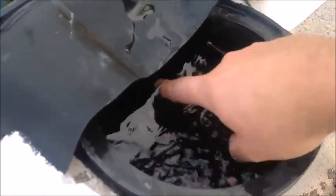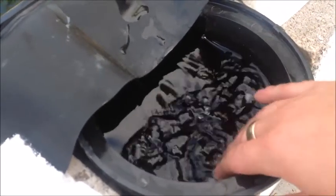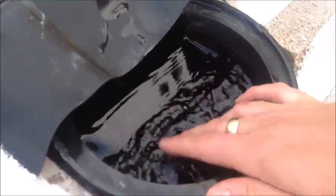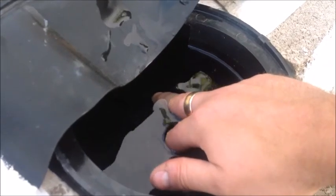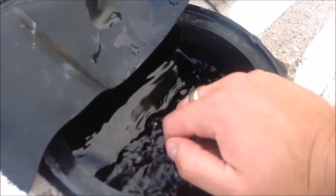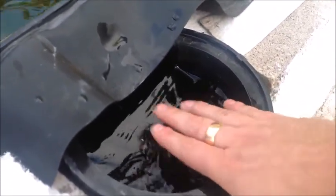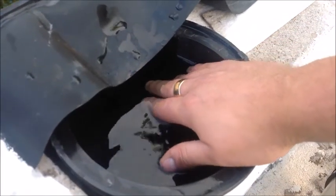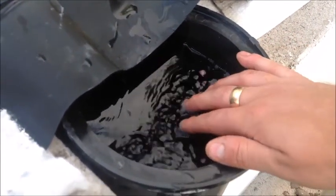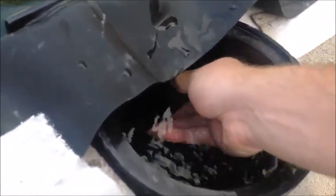The problem with it is fish can really easily just swim over the top and get stuck in the skimmer basket. Also, because this sits a little bit low in the water, you don't get quite the draw on the water that you could have if it were at the custom right height. It's very clever because it goes down with your water level, so it's always a reasonable height — but it's not ideal. The other huge issue I've got with mine — I don't know whether mine is just faulty — is the door just pulls right out and the spring-loaded clips at the bottom are just not strong enough.